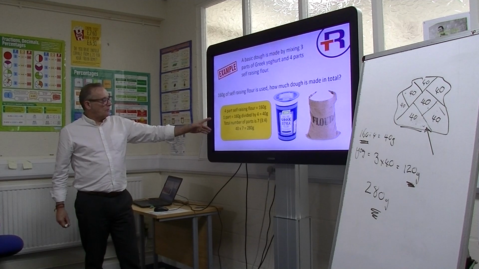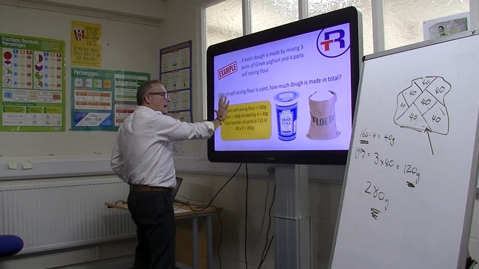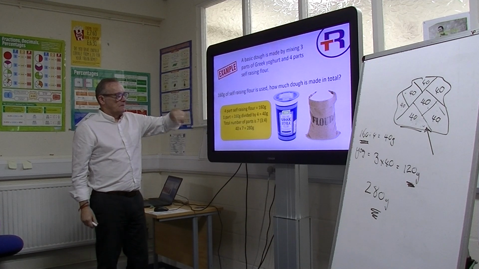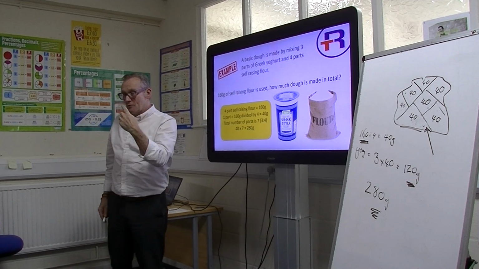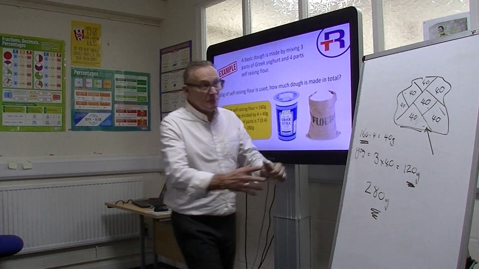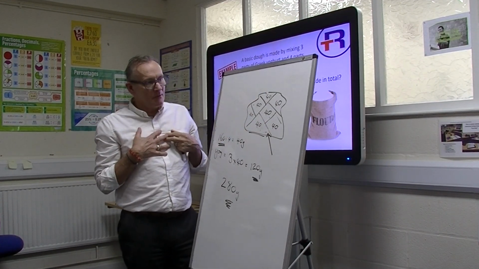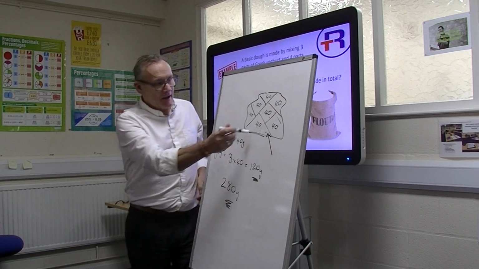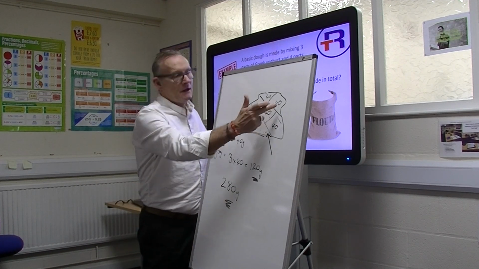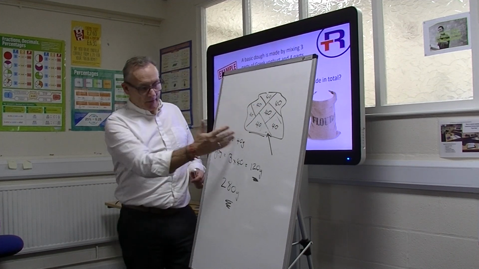There it is. So, the information we knew was that 4 parts of that dough were flour, and there was 160 grams of that. Ratio is all about finding out what one part is worth. And sometimes you need to draw yourself a bit of a picture. I do this all the time in working ratios because it makes sense. And every box has got to contain the same number. You can't have 40, 40, 30, 50. It's all got to be the same number. That's why those are all 40 as well. And that's how you work them out.